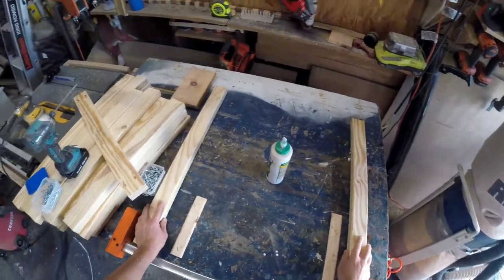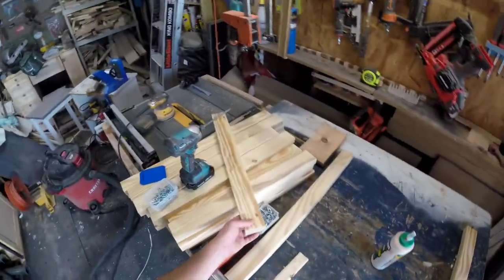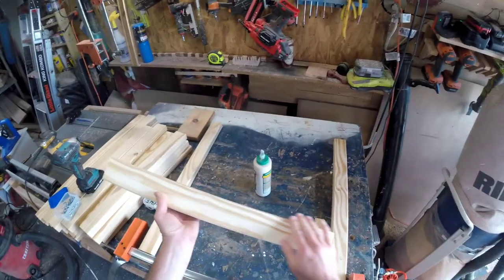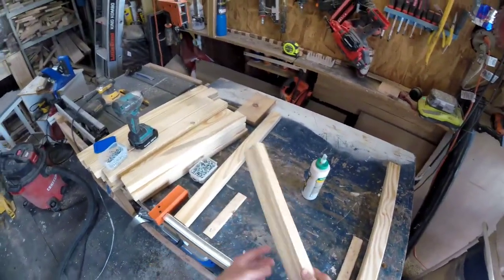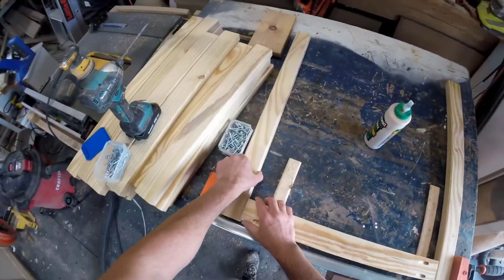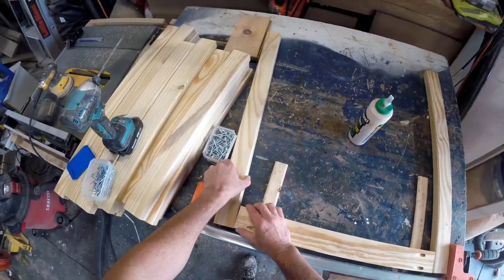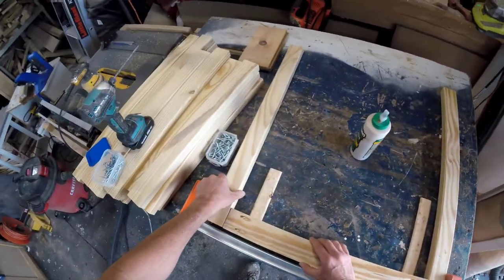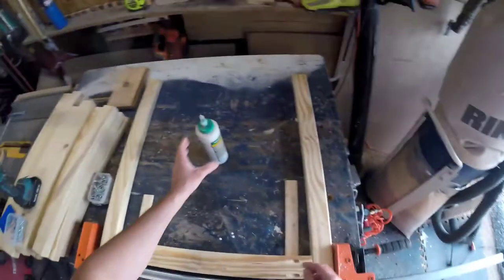So I put my legs. I'm going to do the shorter stretcher to start. This will be my top because it has no chamfer, and then it's the bottom of the top stretcher and apron. I'm just going to line it up. I also use these little blocks here as my little spacers, to give me my reveal.